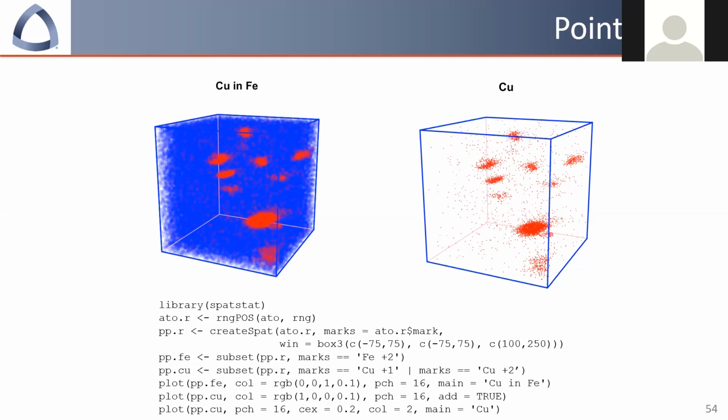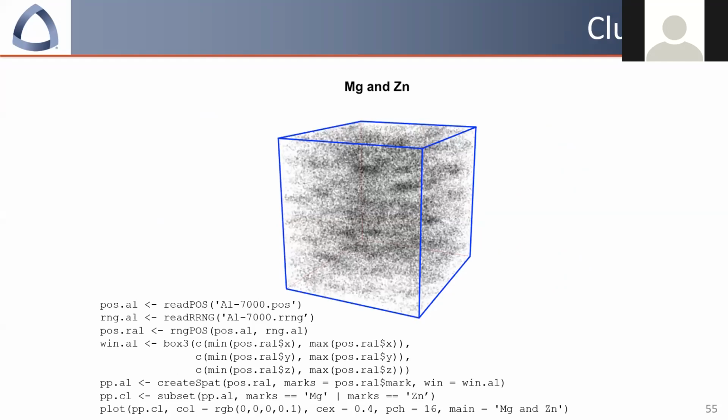So to walk through an example of this, I'm going to be looking at this cluster data set, which has alloy molecules within an aluminum alloy, and try to characterize these clusters using these spatial statistics methods. We can load in this data and plot this data all through a few lines of calls here, and then start looking at what the aggregate properties are of this data set when we're looking for clusters and trying to figure out what is actually going on.